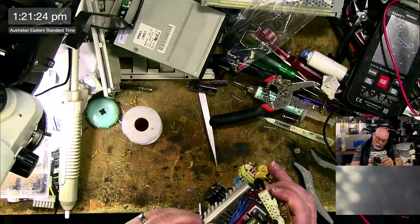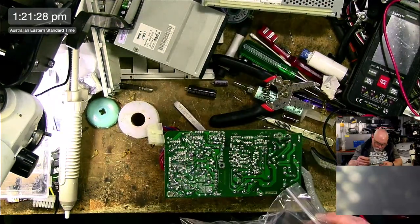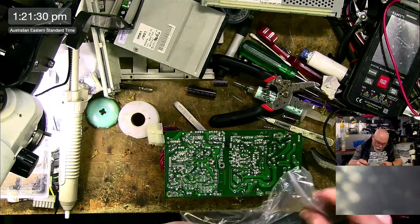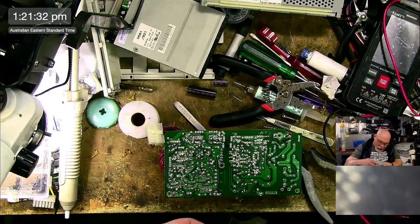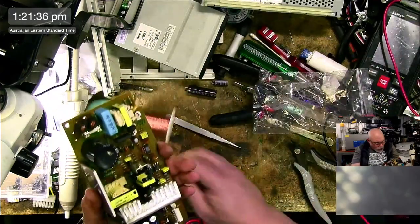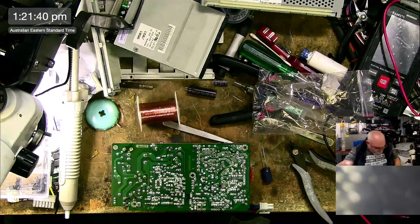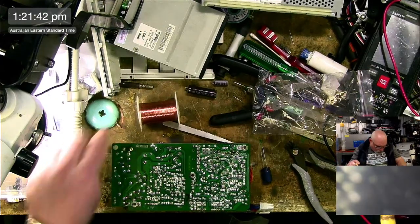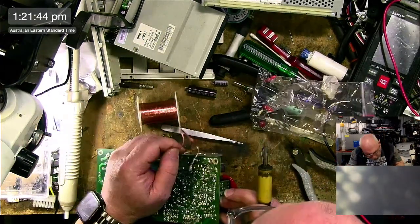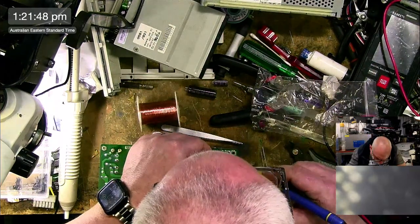Okay, what's this one? It's a 2200 10 volt. Do I have one of those? 2200 10 volt. Look at me. We've got everything, except for the 3300 16. And I've got a bit of melted plastic on the end of my tip now.